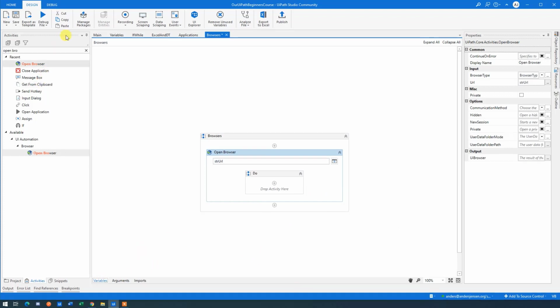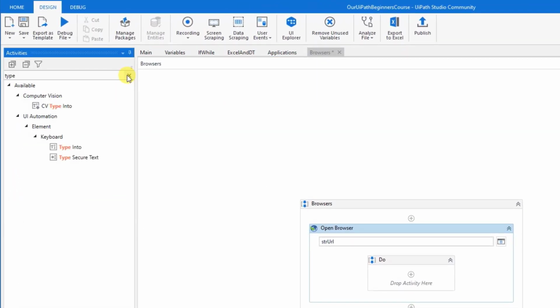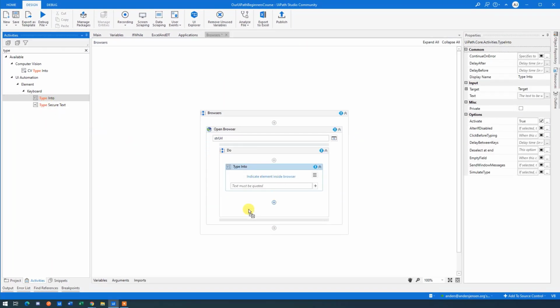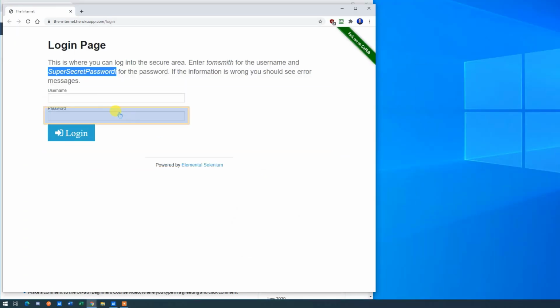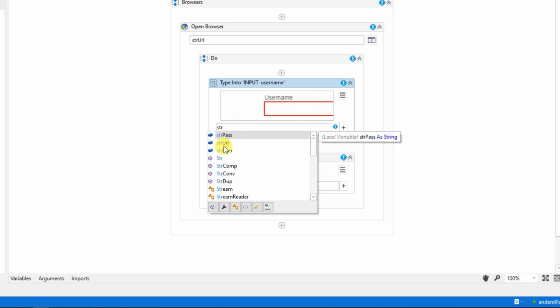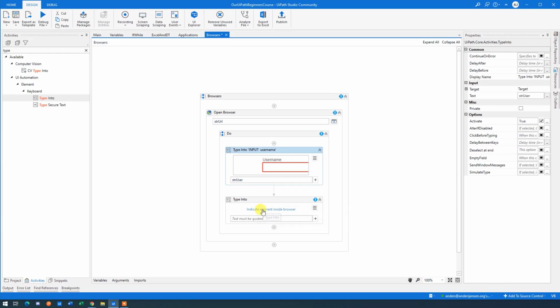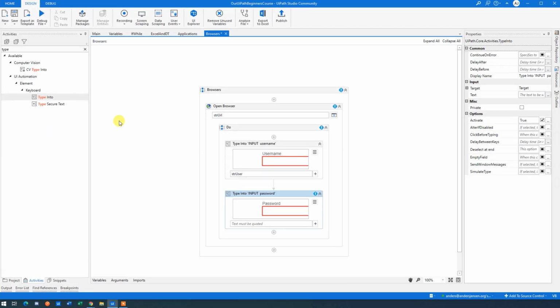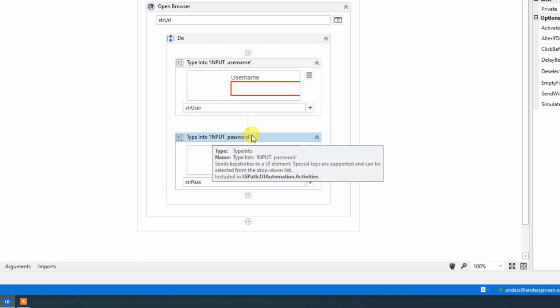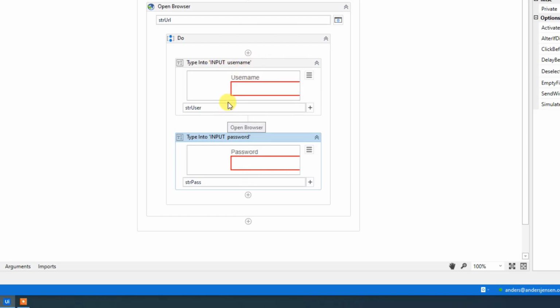So to do the login, we will simply do a type into. So in activities, find a type into and drag it in. We will have one for the user and one for the password. We will indicate where we want to type in the user. That will be in this box. You can see the yellow ones around it here. What do we want to type in? Well, we have a variable for that now, strUser. We can also do it here in the password, strPass. Remember, we called it that. So strPass. We will create these two exactly the same way. Here we can have the type into, input password, input username. Well, that's fine for now. You could argue that you might want to change the name. I'll leave that up to you.